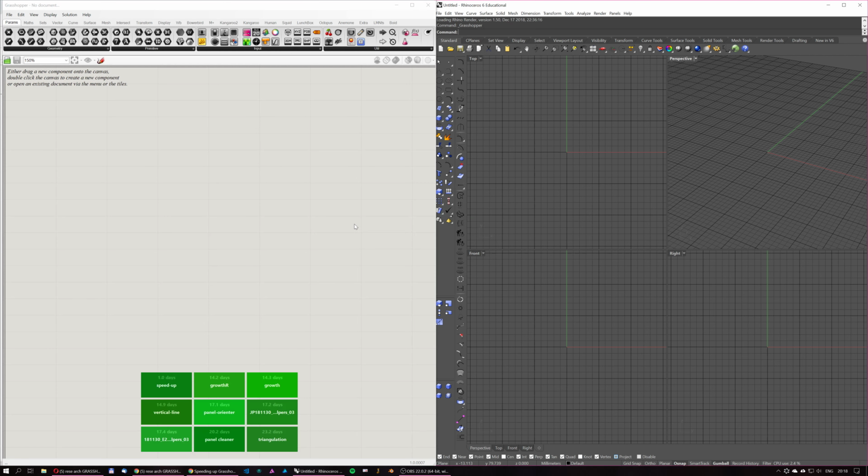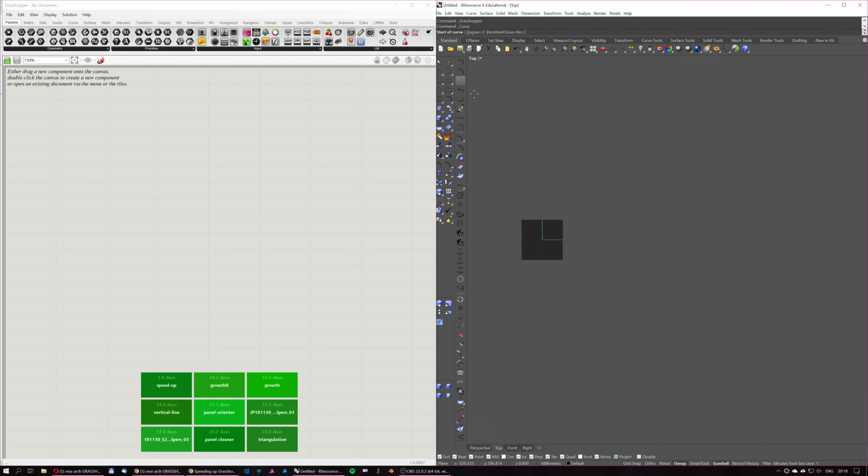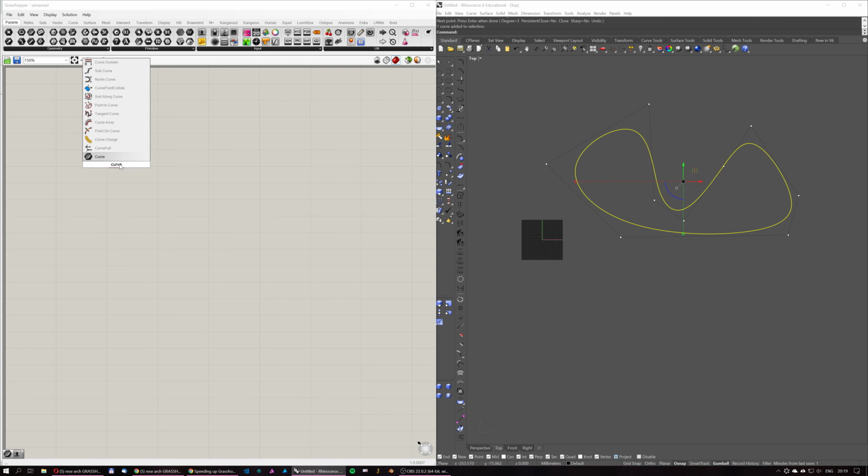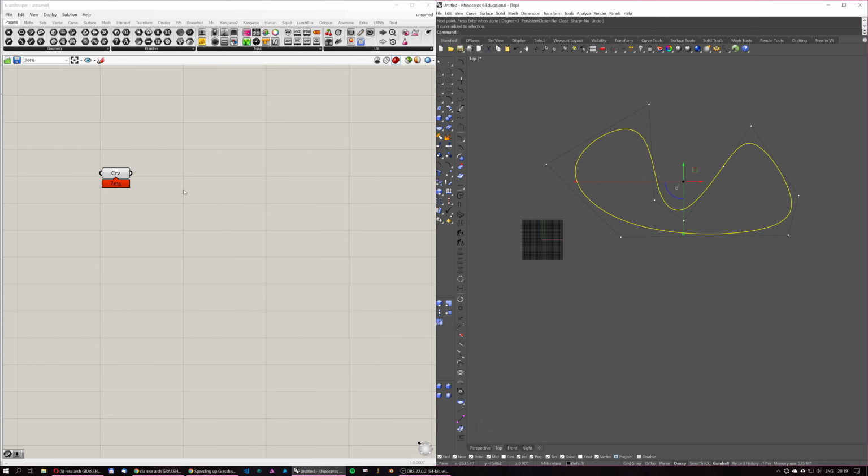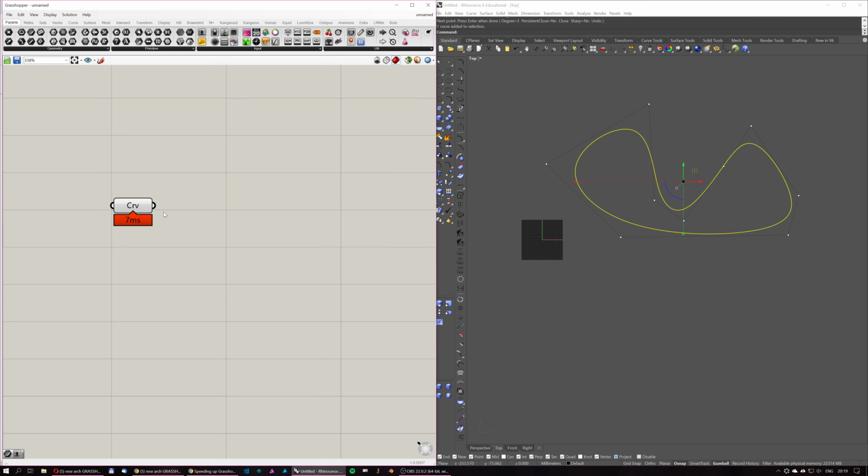Let's try once again. But this is an essential tool to tell you where you need to improve your definition. If it's too slow, then it has to be made faster on the components that actually prove to be the slow ones. So let me try once again. Maybe this time. You see, now, even though this runs really fast, it shows the profile here. So I know that just referencing the curve from Rhino to Grasshopper took 7 milliseconds. And it's the slowest component of all, and that's why it's red.